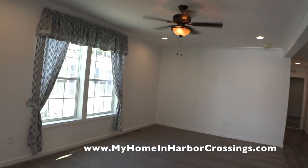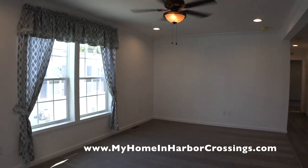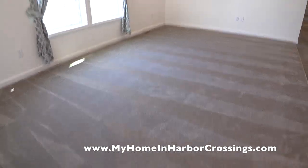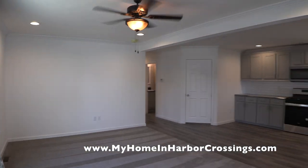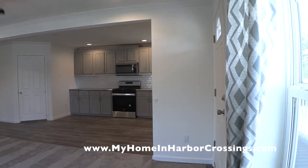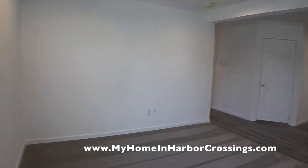Here you see the living room. After the video, I'll do before and after pictures of the progress so you can see what the house arrived like. There was a lot of equipment laying on the living room floor, and it was all items that the guys had to install in the house. There you see the central beam. It's been taped and spackled. It looks really beautiful. Our guys are real craftsmen for finishing out the house when it arrives.